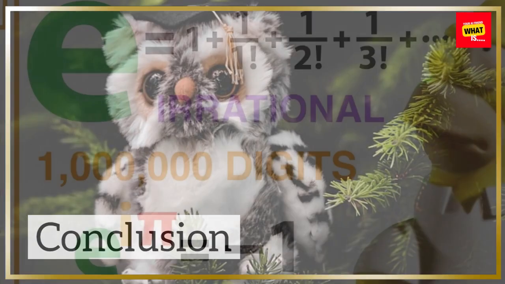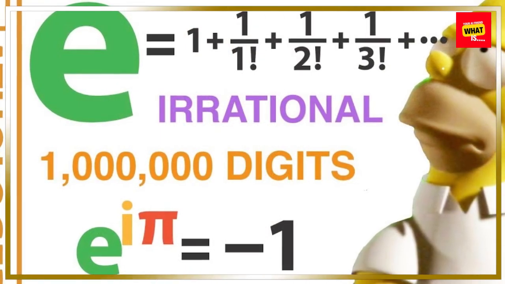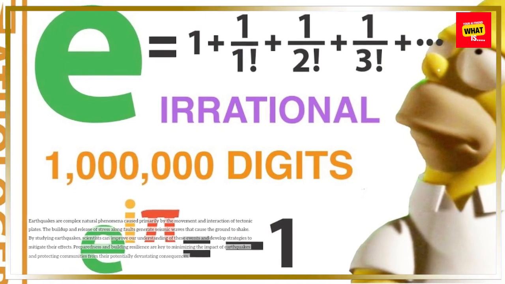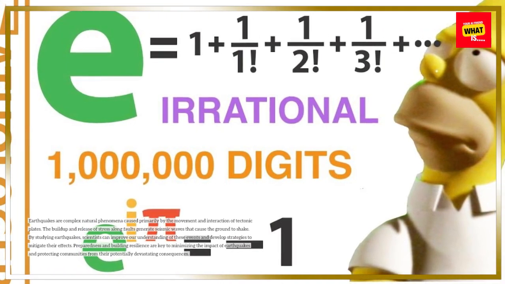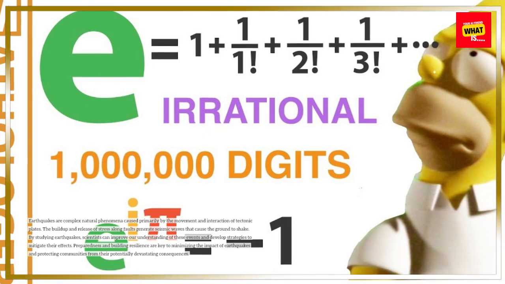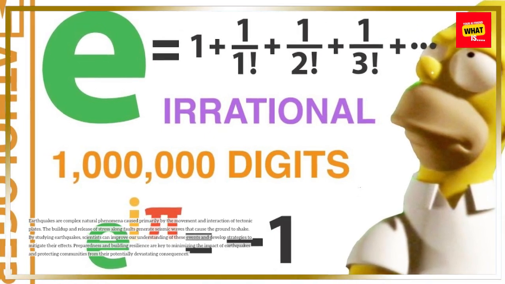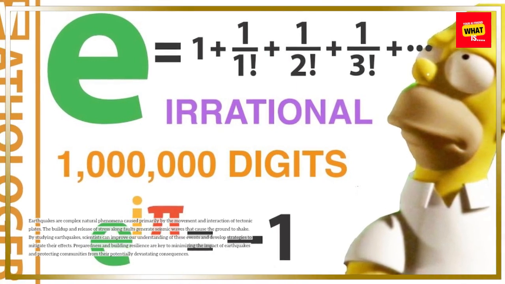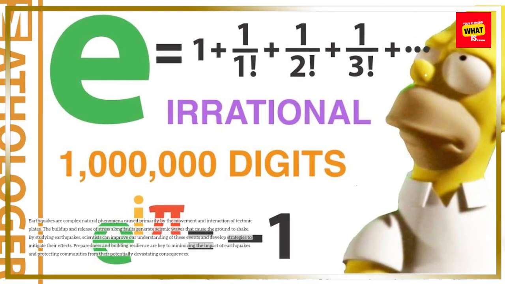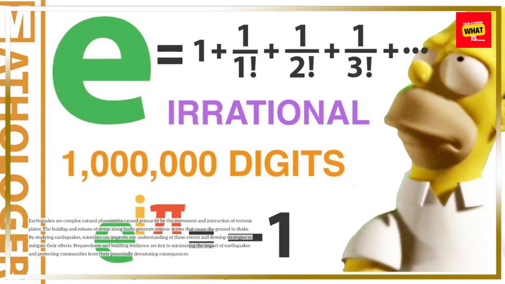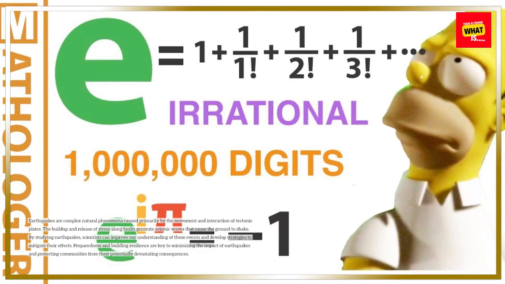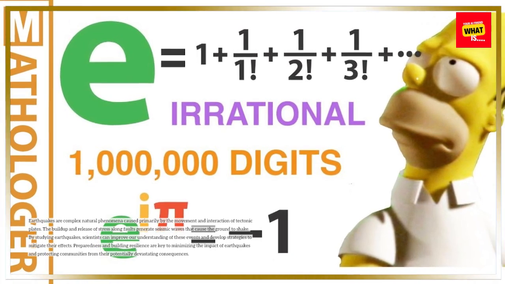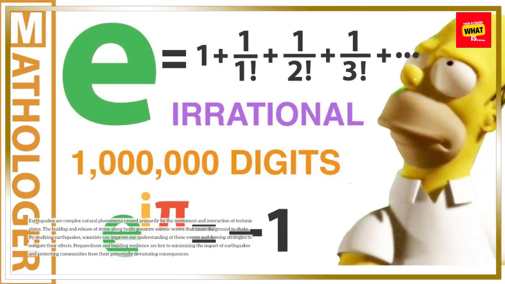Conclusion. Earthquakes are complex natural phenomena caused primarily by the movement and interaction of tectonic plates. The buildup and release of stress along faults generate seismic waves that cause the ground to shake. By studying earthquakes, scientists can improve our understanding of these events and develop strategies to mitigate their effects. Preparedness and building resilience are key to minimizing the impact of earthquakes and protecting communities from their potentially devastating consequences.